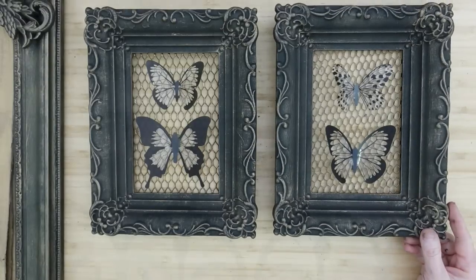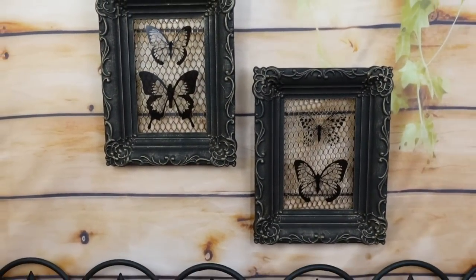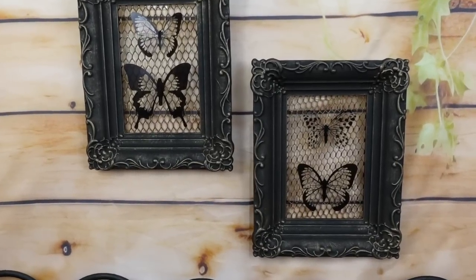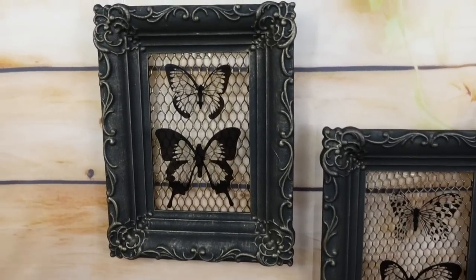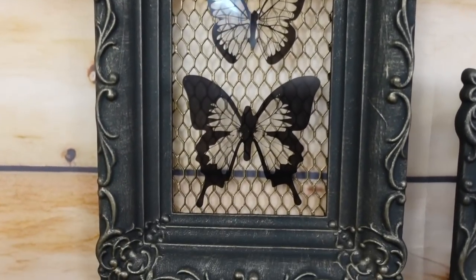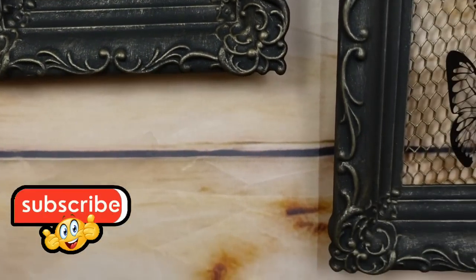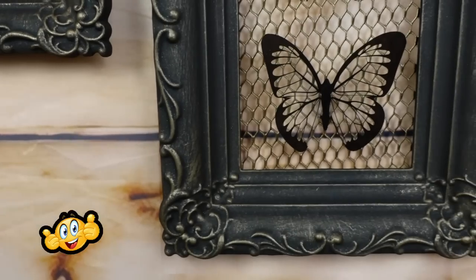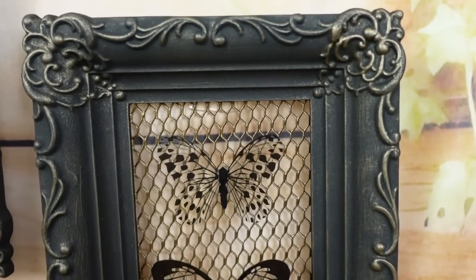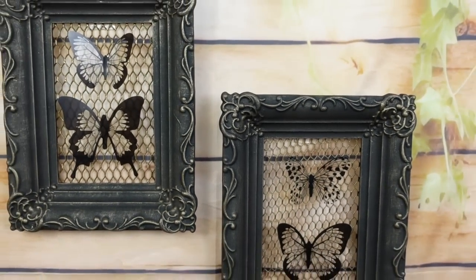Look at this little set. How adorable. Here they are hanging. And believe it or not, I didn't have hooks to hang these on with my backdrop. So I just used some more gel, the little double stick mounting tape right on the frame on the back side and stuck it to the piece. And then I peeled it off when I was done. So perhaps you could stick this down on your wall with some mounting tape. That would be really good if you are someone who lives in an apartment, you know. That would work. I love this little set.